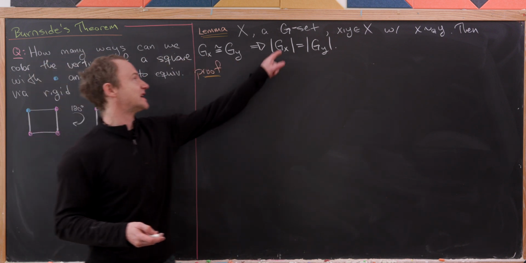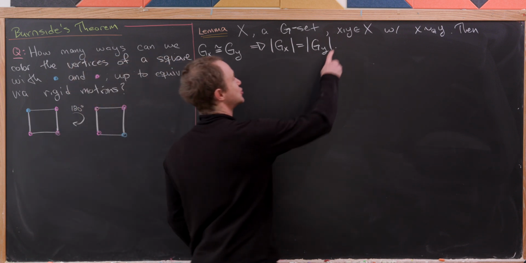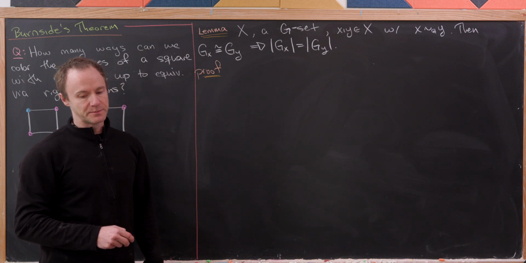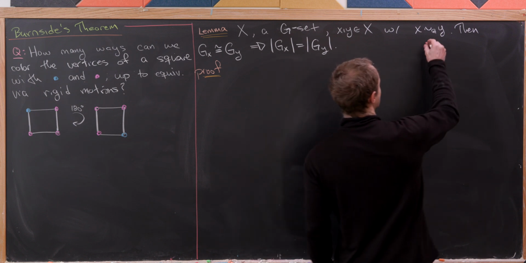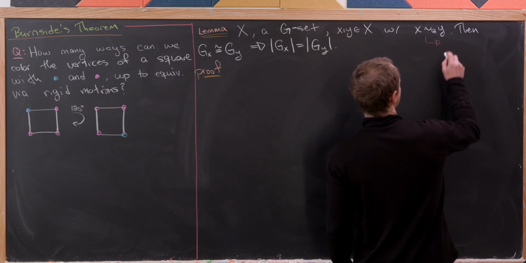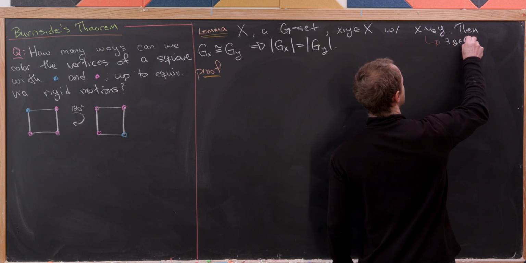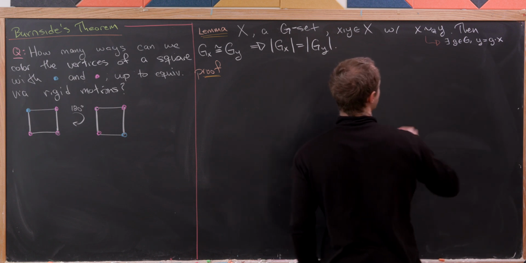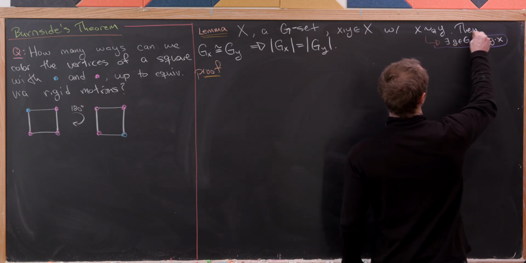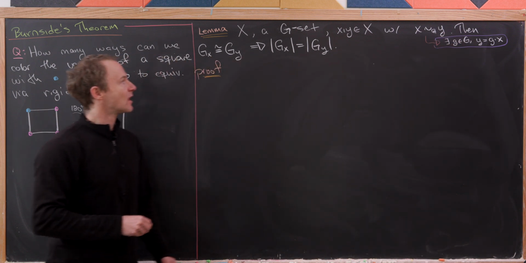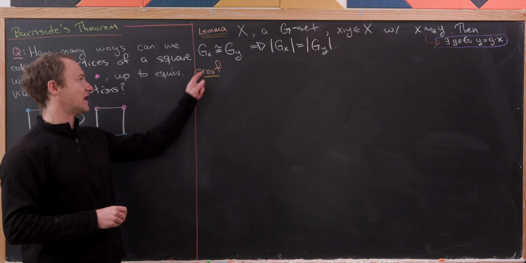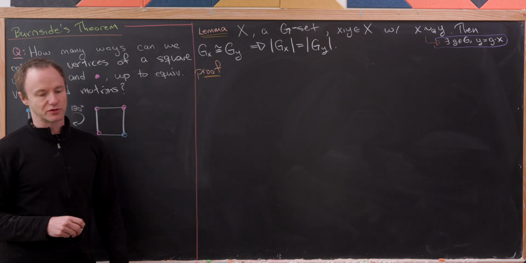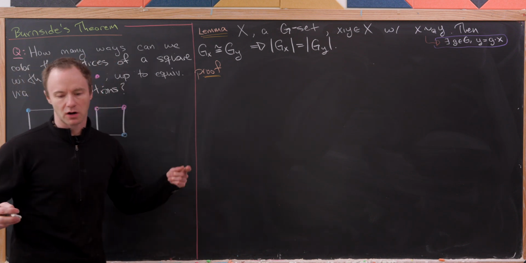So let's say we've got G acting on a set X, and we have two elements, x and y, in our set X that are related via the group. And so what does it mean to be related via the group, or be G-equivalent? Well, that means that there exists a little g in capital G such that y is equal to g dot x, whereby g dot x, I mean the action of the group on the element of this set. Okay, so if we have that as our hypothesis, then the stabilizer subgroup of x, G sub x, is isomorphic to the stabilizer subgroup of y, G sub y. In particular, they have the same cardinality.